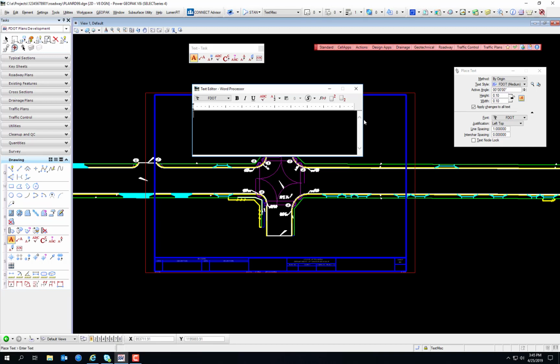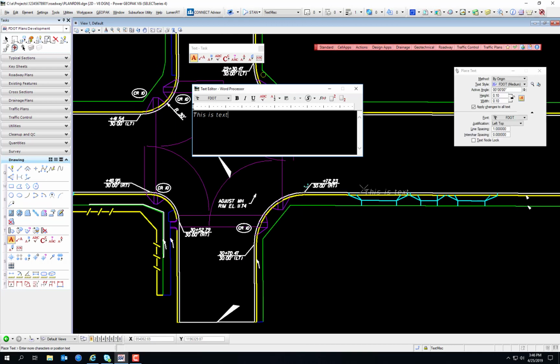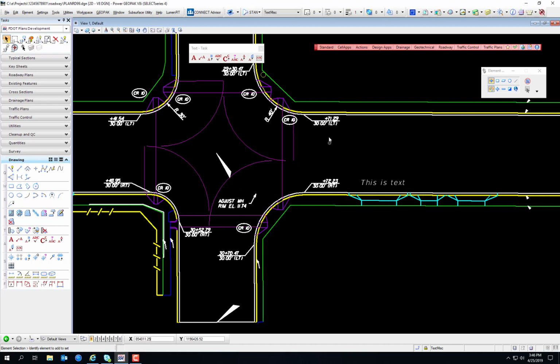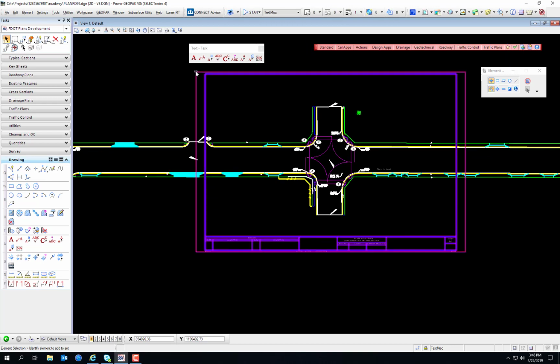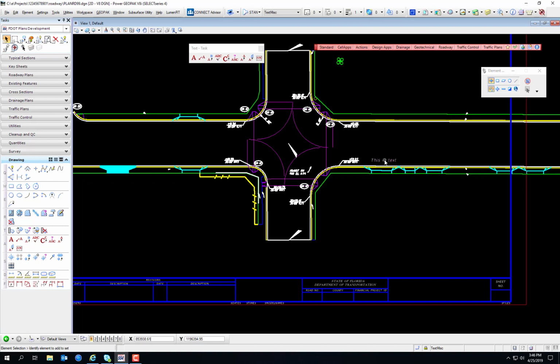You could do this in a text file. So if you had a text RD file that you're referencing in, you could place all your text in there and have it set for annotation so that it would scale up correctly. So here's the way text should look. You notice it's an FDOT TrueType font. This is Geopak text right here, so it looks a little bit different, but this is the FDOT font. This is at the medium size at an annotation scale of 40 in an annotation drawing of 40. If you were to print this out on 11x17, that would be a correct size text to adhere to the standards.